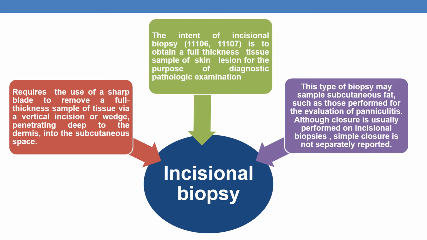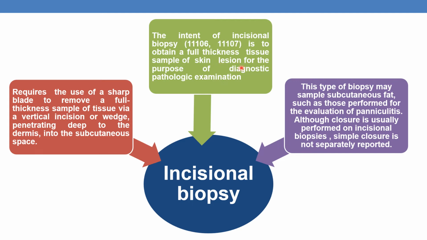Now coming to next type of biopsy, that is incisional biopsy. The incisional biopsy requires the use of a sharp blade to remove a full thickness sample of tissue via a vertical incision or wedge penetrating deep to the dermis into the subcutaneous space. Incisional biopsy is a full thickness biopsy.